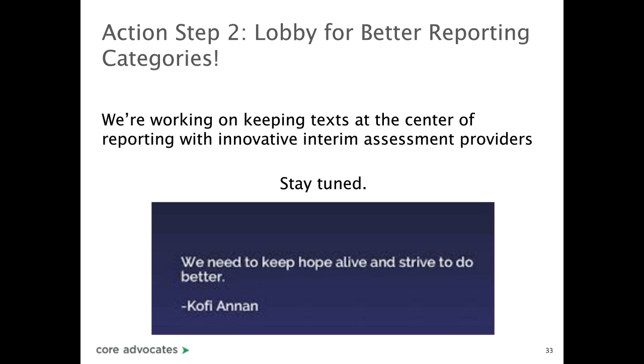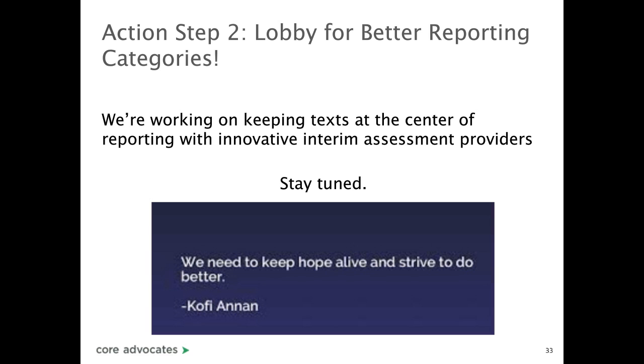So we're going to make a whole new report that bases it on the text. What is the complexity of the text? What are the qualitative characteristics of the text? And then think about the items that might be asking students about those areas. And then text genre.